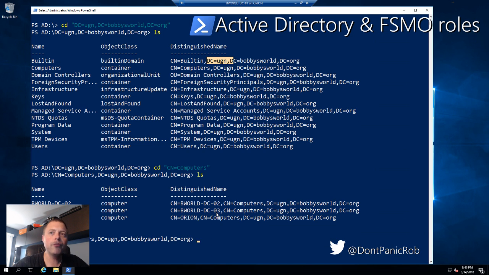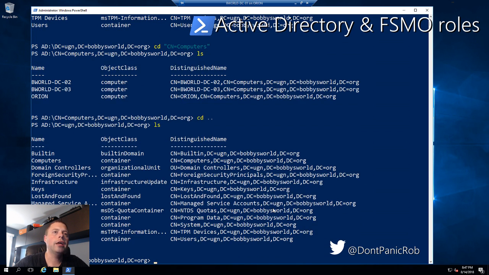Anyways, moving along. So I've got these 3 guys here. Let's start out here by creating a new organizational unit. If we back out, you'll notice that we only have one organizational unit, and that is the domain controller organizational unit. Anytime you promote a domain controller, that's where Windows will put it, in Active Directory we'll put all their domain controllers here.